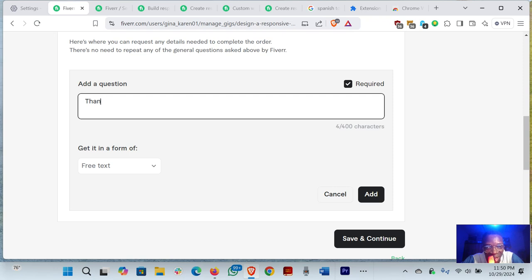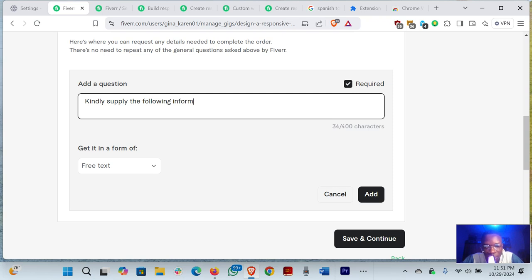I always like to write, but if you are a web developer or a web designer, you know the requirements. So the requirement is: kindly supply the following information.